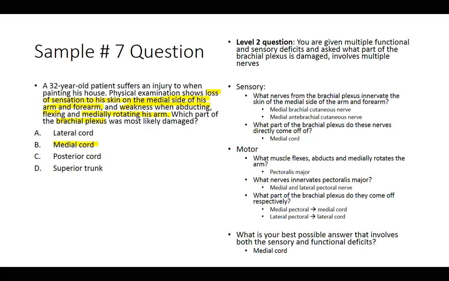So what you want to do is, again, look at the question, which part of the brachial plexus. And then going into the actual stem, you want to have that in your head. What is the brachial plexus? And look at the answer choices. You can see lateral cord, medial cord, posterior cord, superior trunk. And as you're looking at the question, you can start to see, what are they giving me? Sometimes they give you innervation. Sometimes the question will give you a blood supply. Sometimes the question will give you a muscle. In this case, it's giving you a functional loss and asking you how to approach it. It's giving you the two different functional losses, or functional loss and the sensory loss in this case. So you have multiple things coming off. Okay? Hopefully this helps.